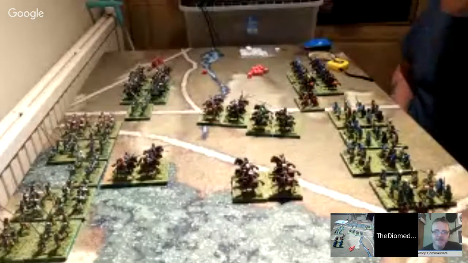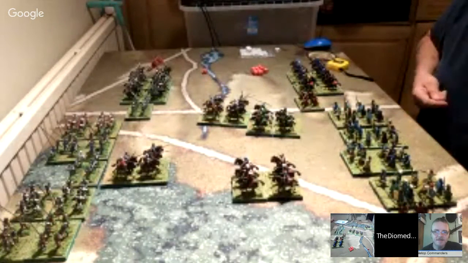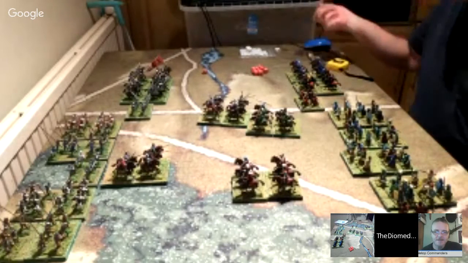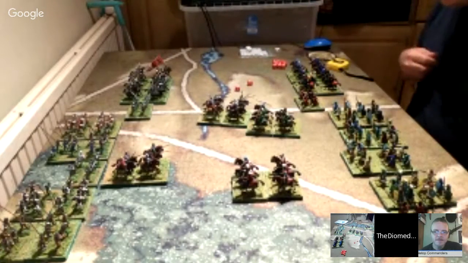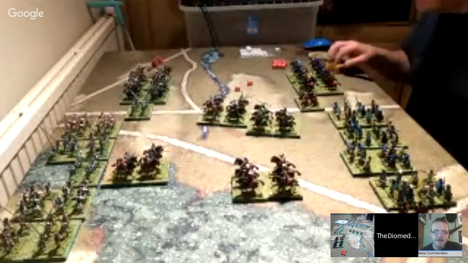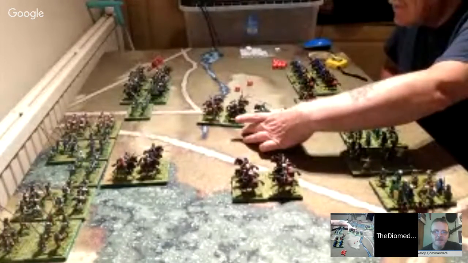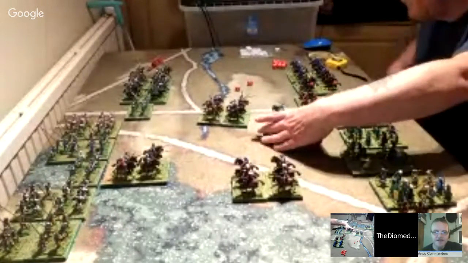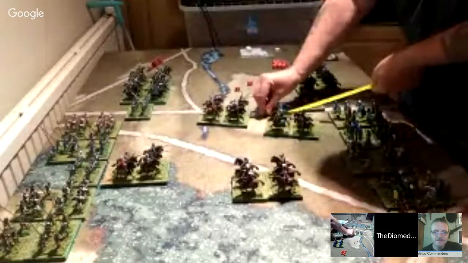So yes. Now I've got to do a courage test to see if I can pass. A courage test for my mounted javelins is 5 plus the lost man, so I need 6 or more. I've rolled a 7, so they're not battered. But I've lost the melee, so I now have to pull back half a move. I think it's half a move, and half a move for them is 6. So that'll take me to there.